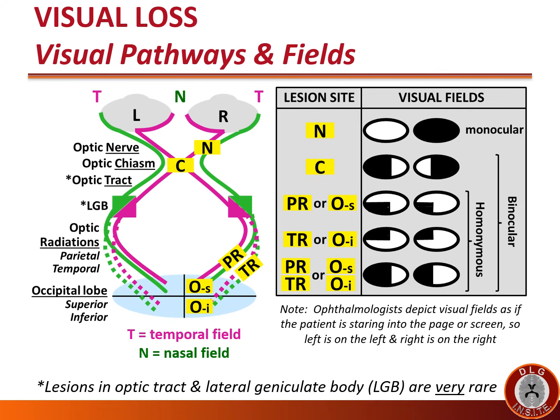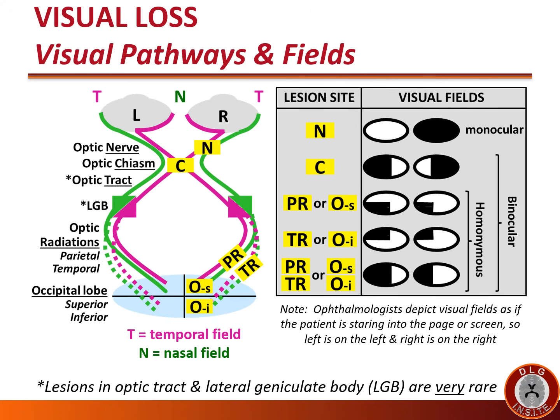Note, first of all, that ophthalmologists depict visual fields as if the patient is staring into the page or screen, so left is on the left and right is on the right, unlike radiologic images. To make things clear, the visual pathways on the left here are also organized that way, as if you're looking at the top of someone's head, and left is on the left and right is on the right.